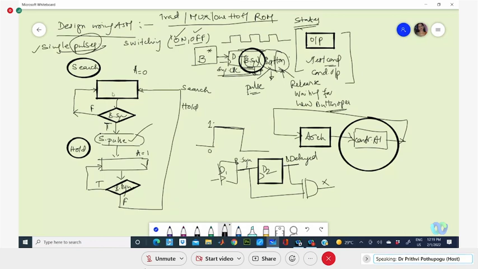Then I can even cut down the number of states. Something like this, I'll draw here. I'm taking such a state, and in this state I'm taking the sync, that means the first D flip-flop output. If this is false, I'll wait for searching.